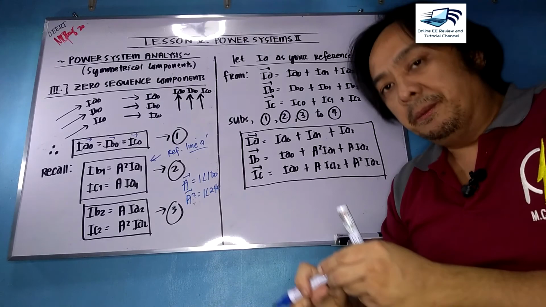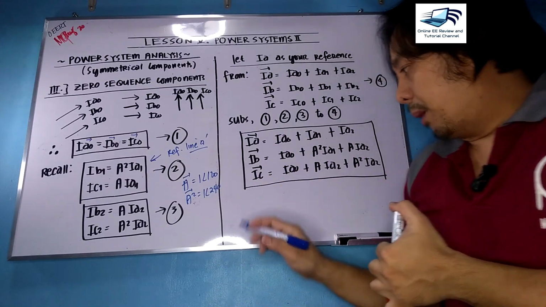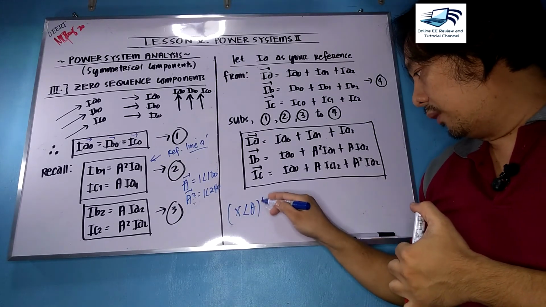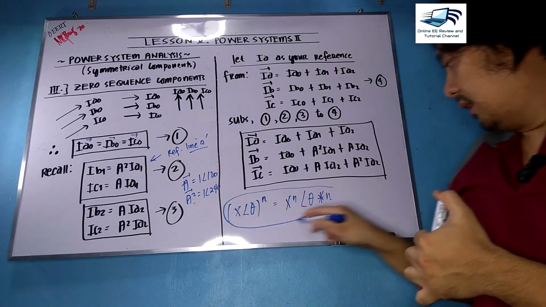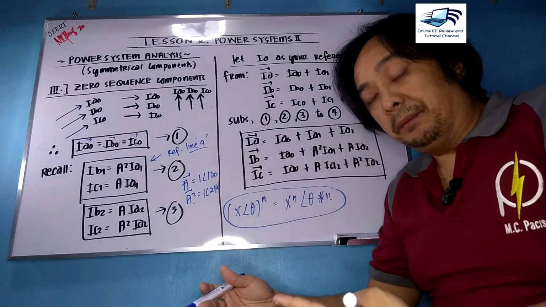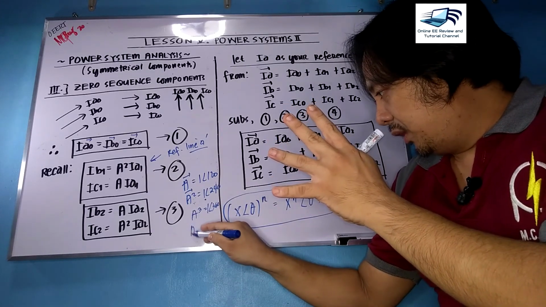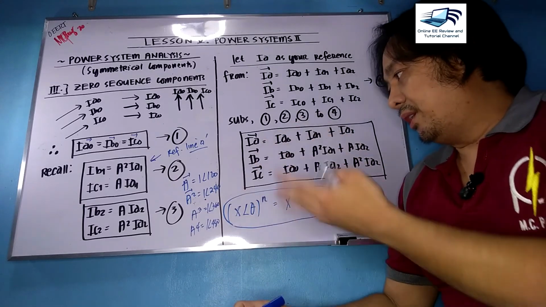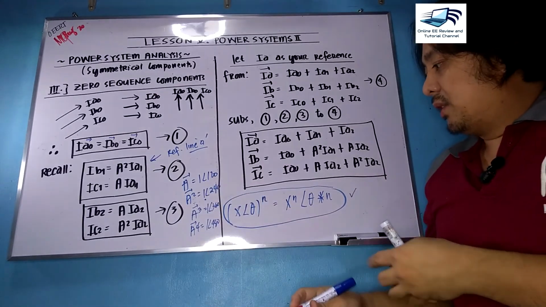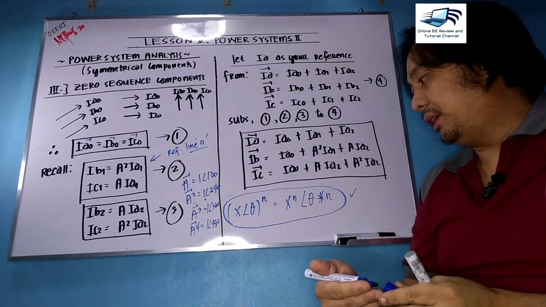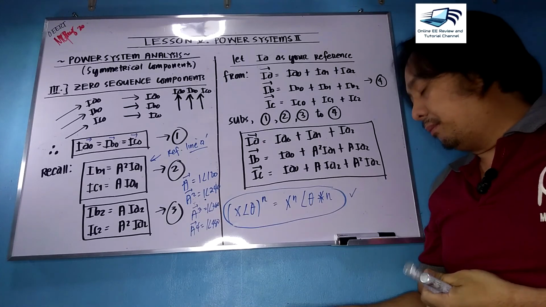It basically comes from an identity of the vector property. If you have x angle theta and raise it to the n, it will yield this identity or property. So it is automatic that A cubed is 1 angle 360, and A to the fourth is 1 angle 480, and so forth. We already discussed this on the last slide, but we just recall why it is like this: x angle theta raised to the n is equal to x raised to the n, and the angle theta must be multiplied by n.